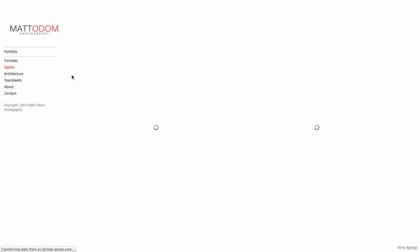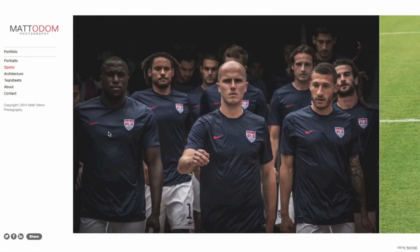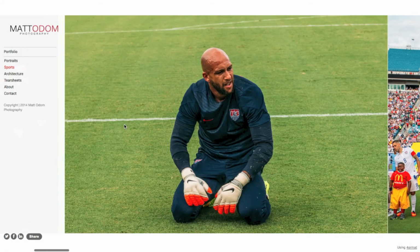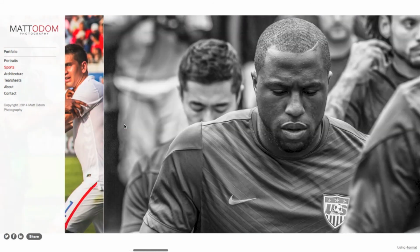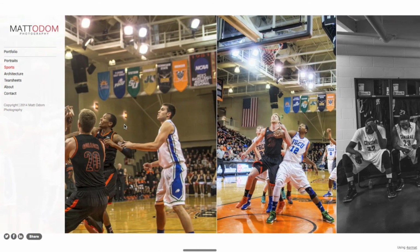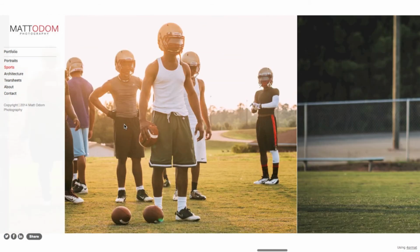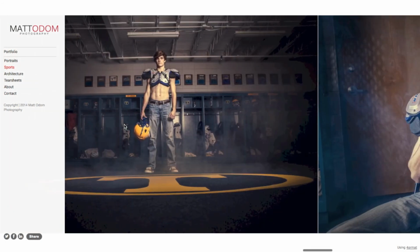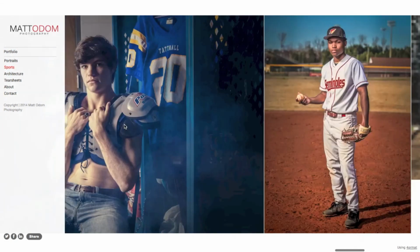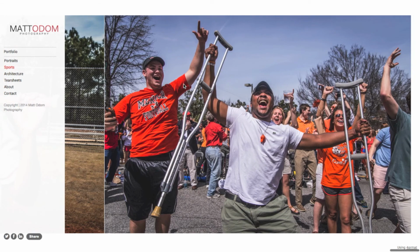So we'll just take a glance at his sports. And with sports, it was a little bit of a challenge because he has some more live sports shots like this and like this. And then it was just a matter of mixing these with the more produced portraits, which you'll see toward the end. This was from his one project. And these are the portraits I'm talking about. These are more produced and posed. So I just wanted to add those in to show that he can do that, since I know that he's going to be building on that.